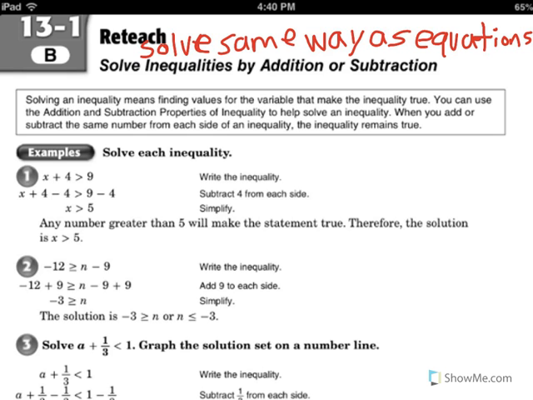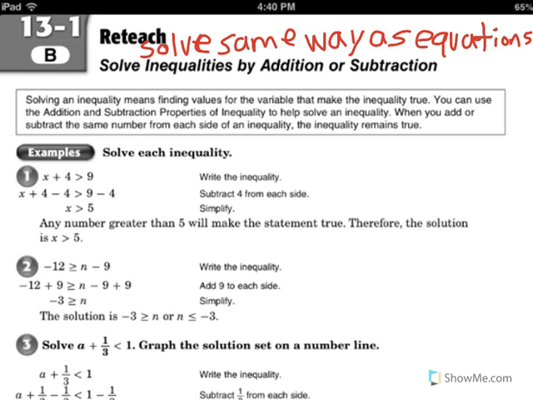So all the things you remember about solving equations back in chapter 3, about solving for a variable, getting it by itself, meaning moving everything away from the variable by doing the order of operations in reverse, moving those things by doing the opposite operations, all that still applies. That's everything we're going to use to get our variable by itself. The only difference is we're not going to have an equal sign. But if you treat it almost like it is, except for that one special rule I'm going to talk about later, it's going to all be exactly the same.